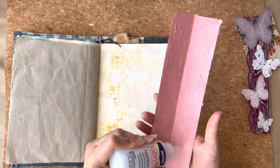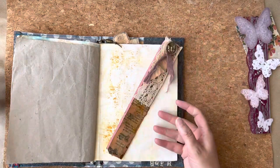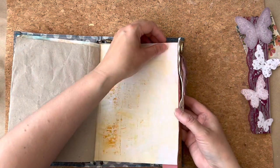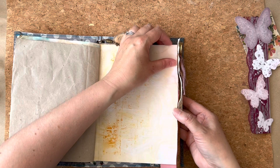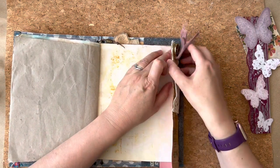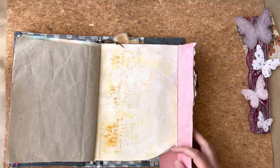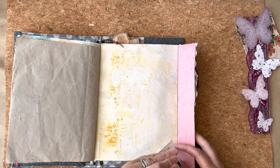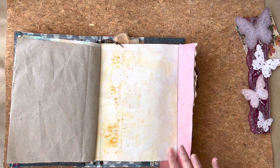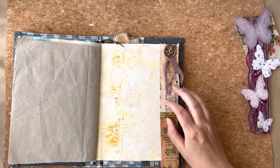I'm adding some stronger glue here because this is sort of thicker cardstock and I just want to make sure that it will come and live in here nice and neatly. Okay, so let's have a look at how these work out. So I'm putting this one in. And I'm just making sure that I've got that all covered. All right, so let's add that in. Right, a big slick of glue there and down it goes.